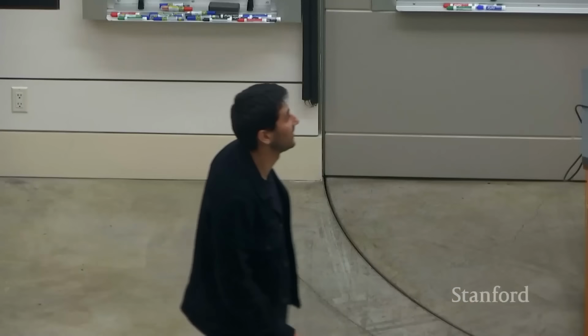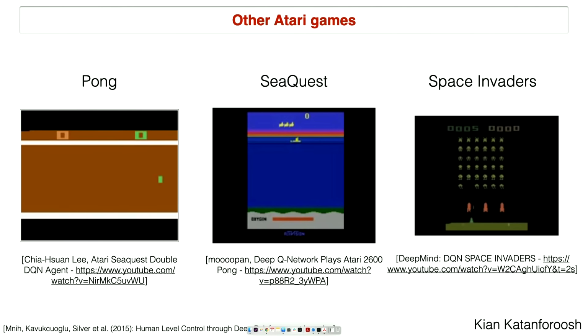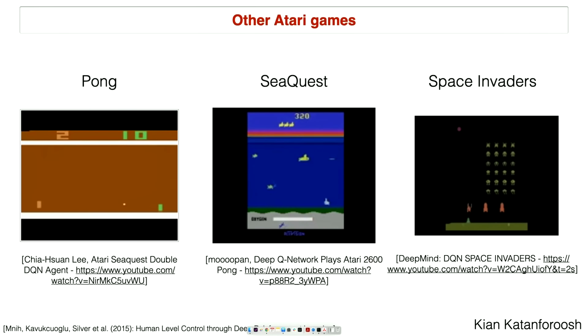Okay, let's look at a few examples and then we'll spend 20 minutes on the RLHF. Here are other examples. This is Pong, which is 1v1, Seaquest, which is an underwater game, and then the one that maybe more of you know, Space Invaders, very popular game as well. So the impressive thing that they showed is that you can actually solve many games with the exact same algorithm. No tweaks, which is quite impressive.